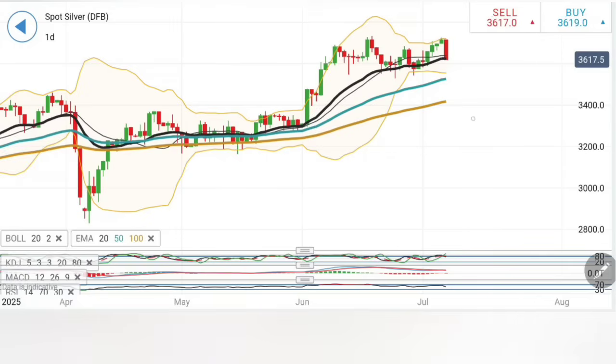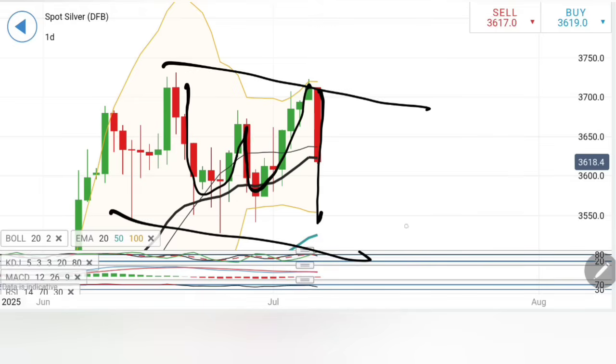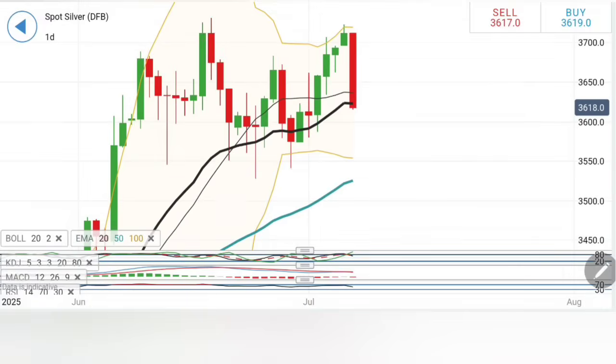Coming to the daily, on the daily charts, what has happened? See how many days it took for silver to reach from 36 to the 37 dollar zone. It took 3 to 4 sessions, and now in a single session it has erased all the gains. Now notice what it has done. Drop, retracement, and now it is taking a turn here. Also notice slightly lower lows, slightly lower highs. Possibly once it trades below 35.80 and 35.40, we are looking forward to 35, 34.50 and 34 also very, very soon.